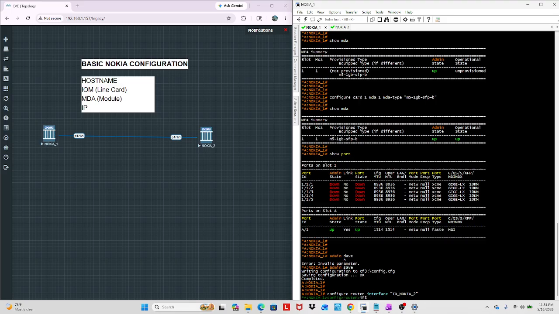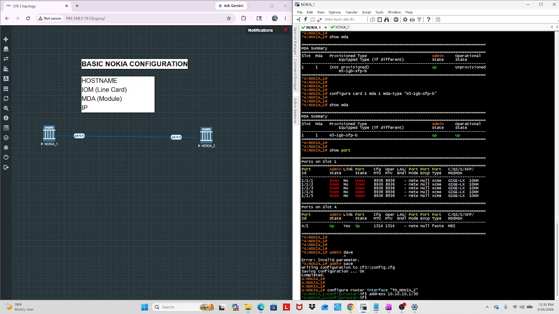This is just a name, and then assigning the IP address. The address is going to be 10.10.10.1/30. Description: link to Nokia 2.